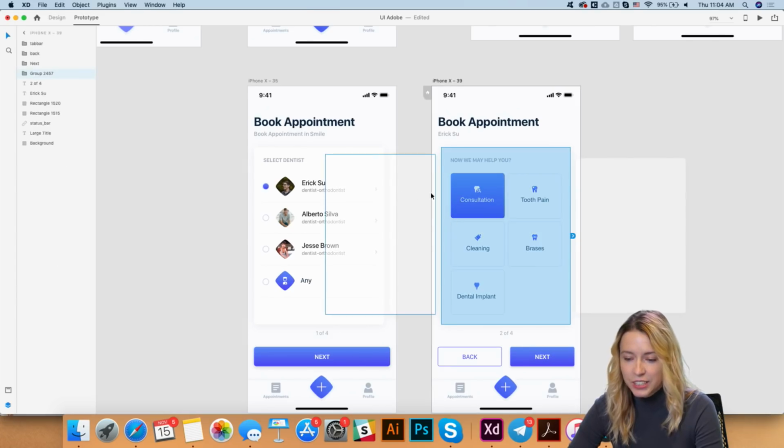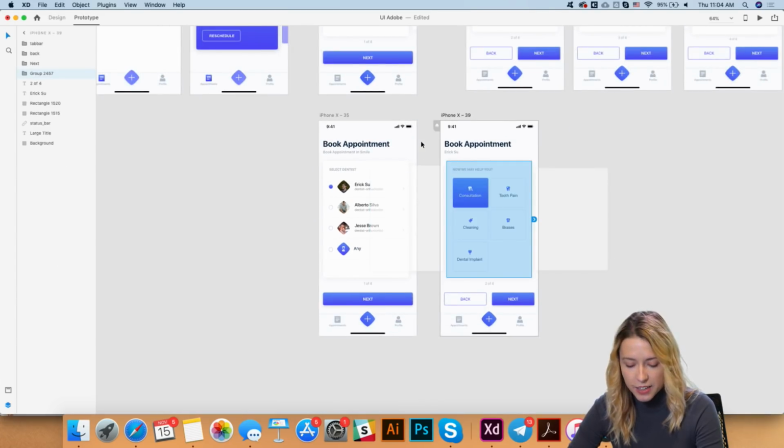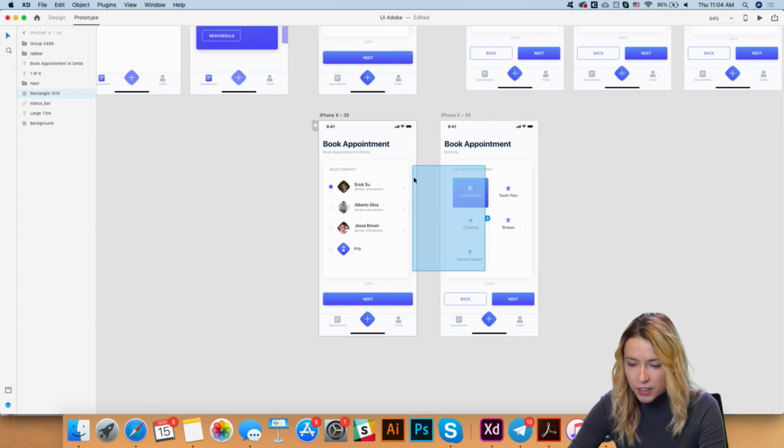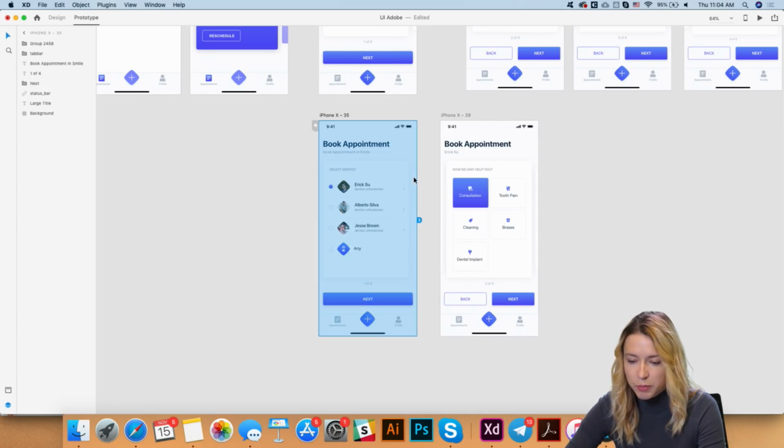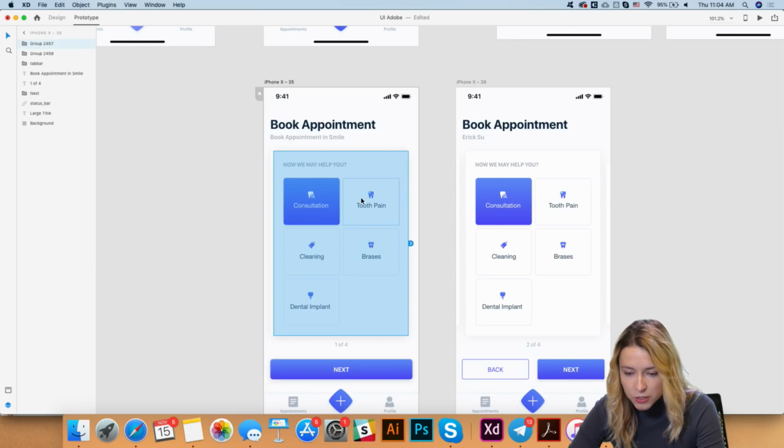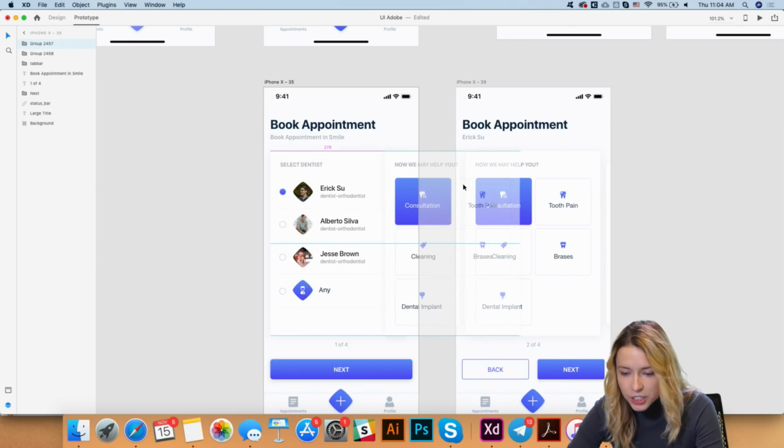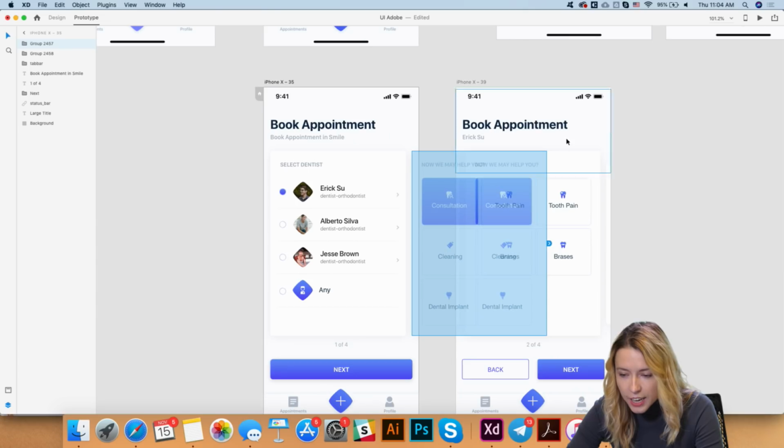So I have this group. I duplicate it to this screen, and I change the position and the size of the group.